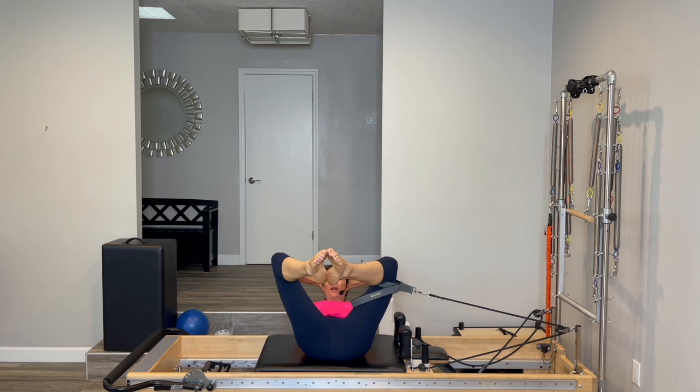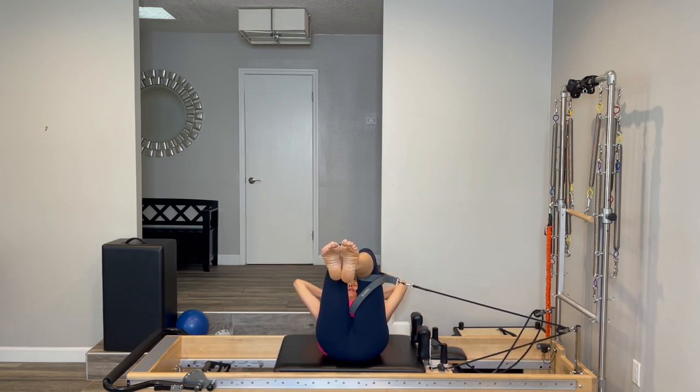One more. Now hold. I want you to take your upper body, go over the carriage, and then do a little crunch. Now you're trying to hold those knees together the best you can. You can probably see my legs shaking because those inner thighs are on fire having to work.